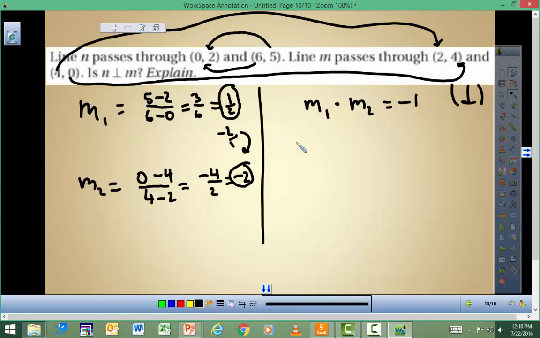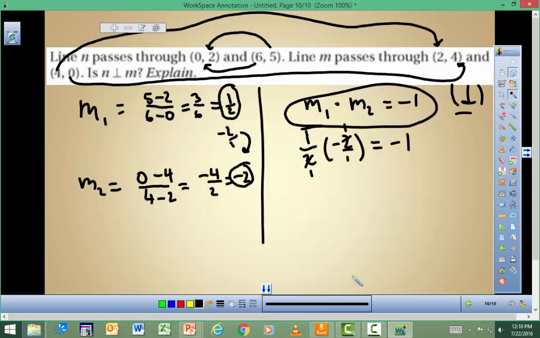It's right there. But let's check this out. If you take 1/2 and you multiply it by -2, let's just put a 1 down here. Does it equal -1? Well, the 2's cancel and give you a 1 here and 1 here, but that's negative. So you have 1 times -1. Well, that of course equals -1. So since the product of the 2 slopes is -1, we say the lines are parallel. That's the explanation. Of course, you need to state that out. I mean, you need to write it out in a sentence.